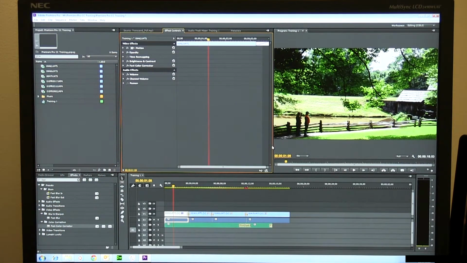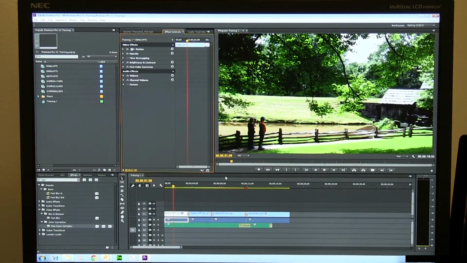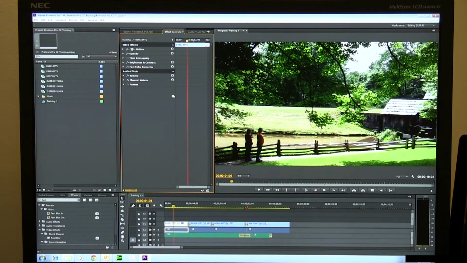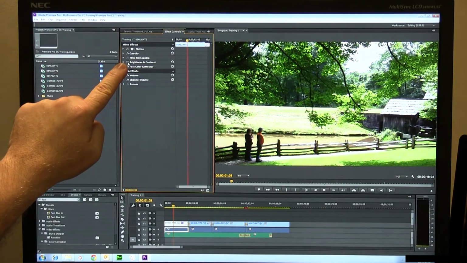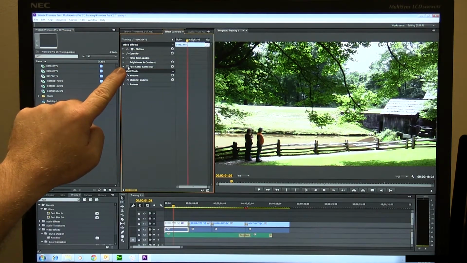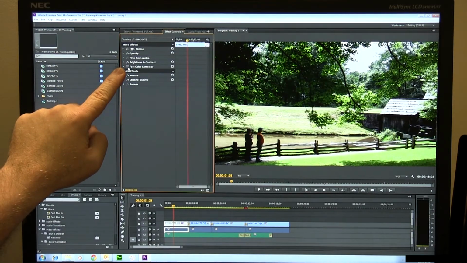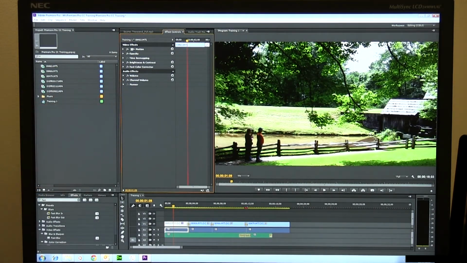Let's do a little before and after look at this and see if I've done anything that's worth keeping or not. What I can do is turn my brightness contrast off by clicking this little FX here. I can do my fast color corrector. So that's the raw video with nothing, right? Then I did this, then I did this. To me, that's a better looking video. That looks pretty sweet. So I'm going to leave that.